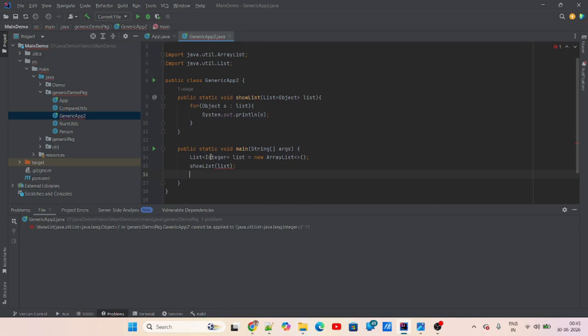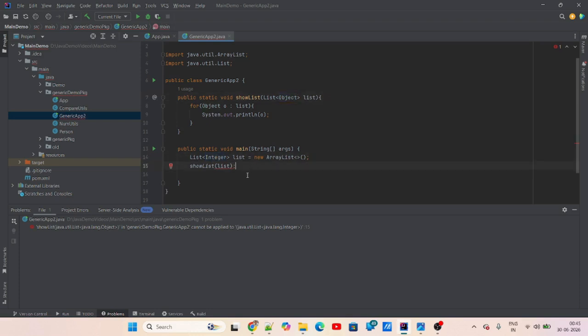Ideally, we might end up thinking, since integer is an object, and every class has object access, that list of integer and list of object are the same. It should work, but it doesn't work like that. This is not the same.